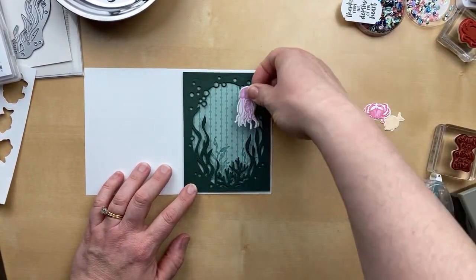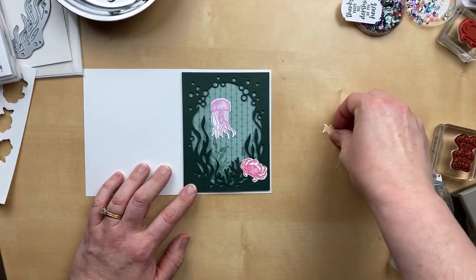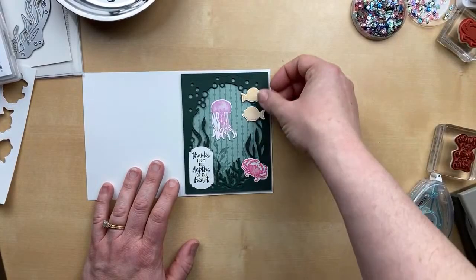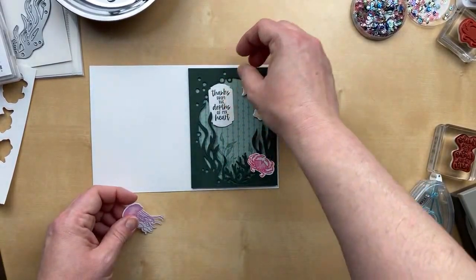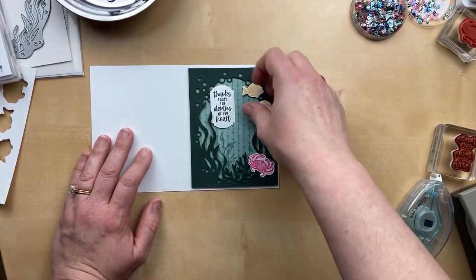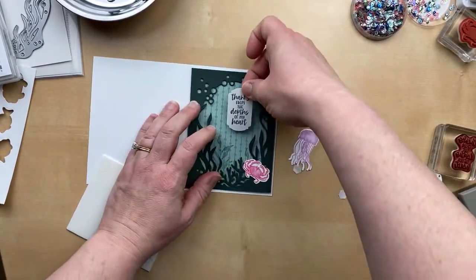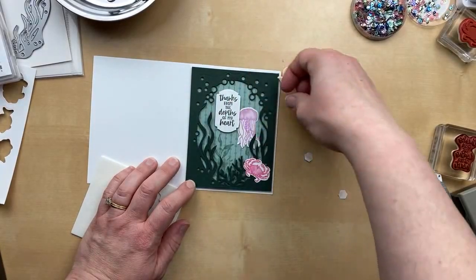All right, I love how this is coming together. We're going to add some of these elements. And what happened to our tag? Here it is. I love that the fish are going in opposite directions. Is this fun? Oh, I want to make that be a little more center stage, I think. Let's add some Stampin' Dimensionals under the tag. Oh yeah, I love that.